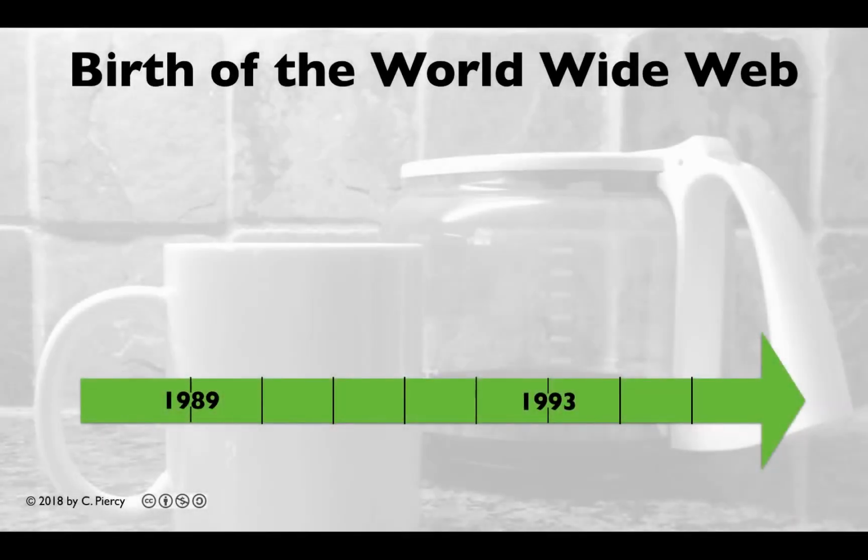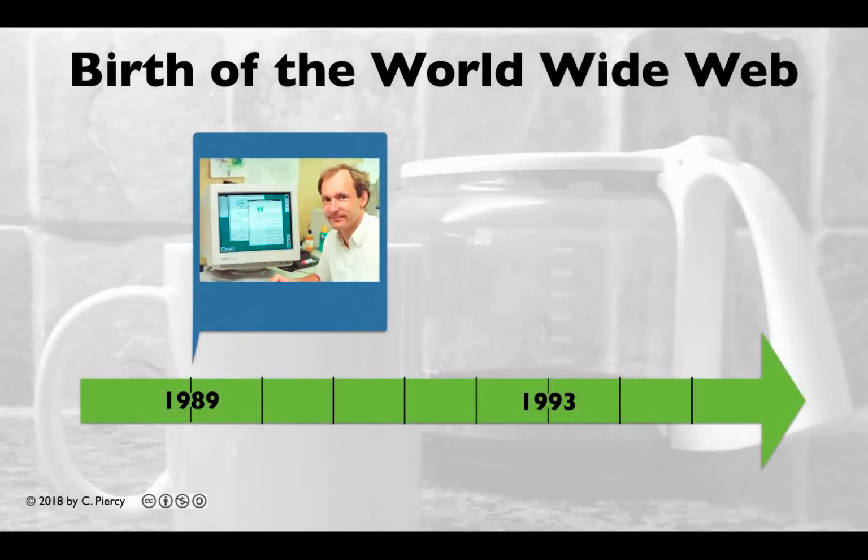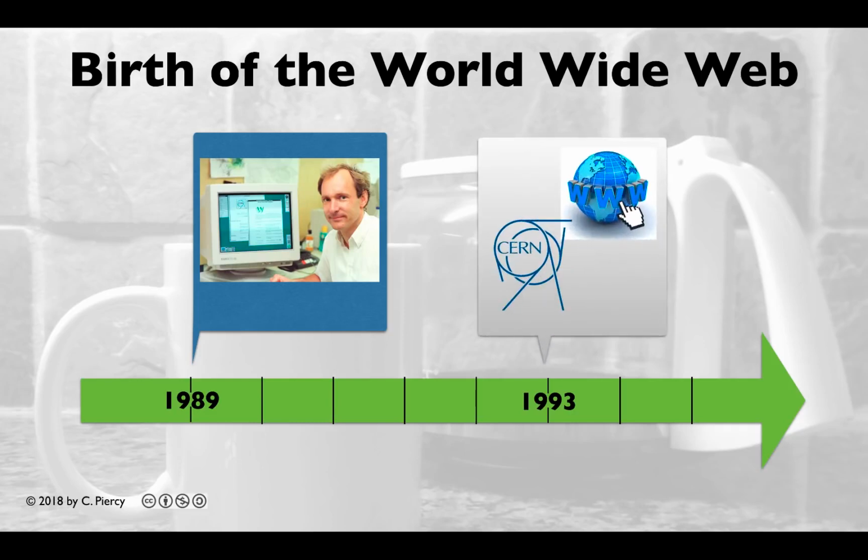Tim Berners-Lee, a British scientist at CERN, the European Organization for Nuclear Research, invented the World Wide Web in 1989. He created the web to support better information sharing between scientists around the world. On April 30th, 1993, CERN put the World Wide Web software in the public domain. CERN made the next release available with an open license, and the rest is history. And now we can build our own web applications.